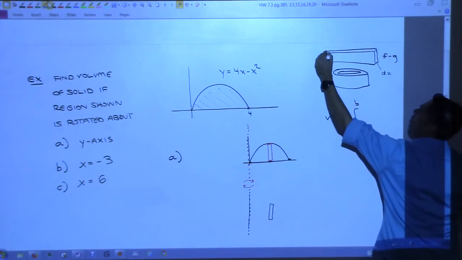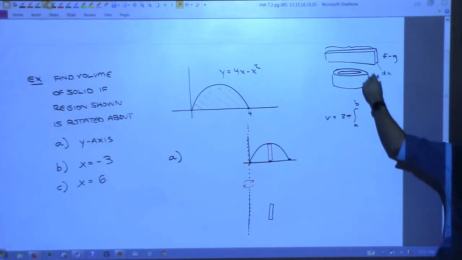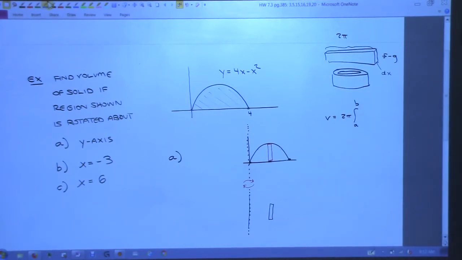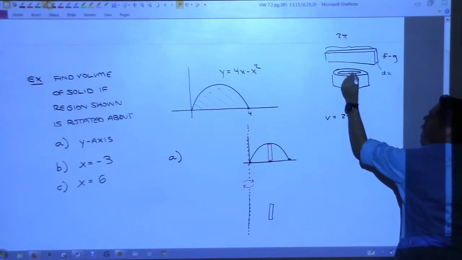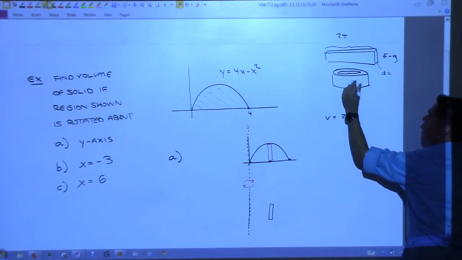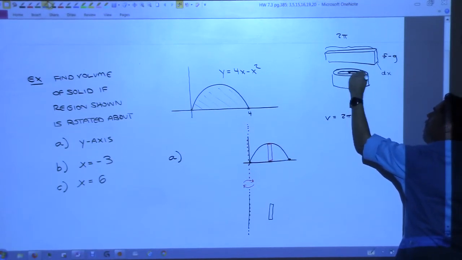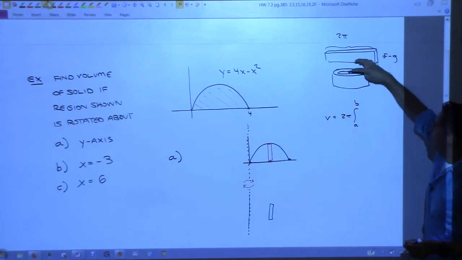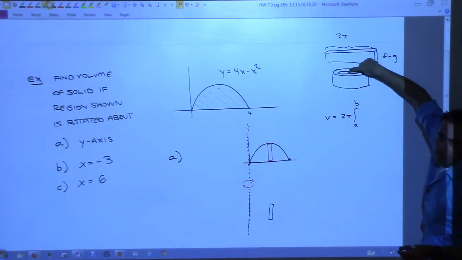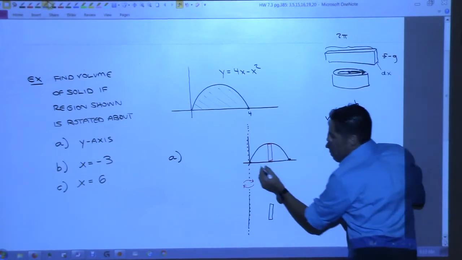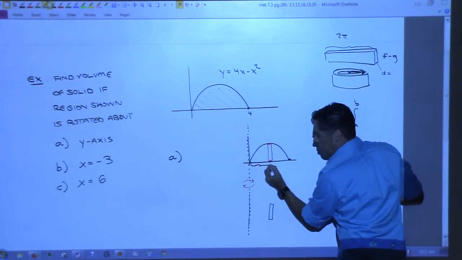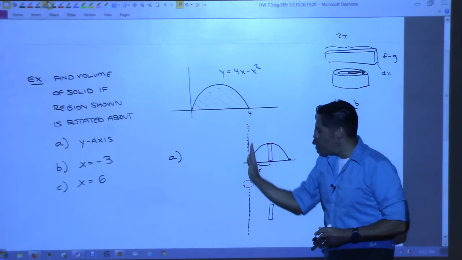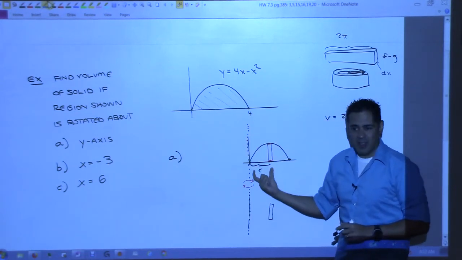And then we had to figure out how long this thing was. And that we said was 2 pi times the radius. And the radius we meant was the radius of this shell, okay? And so we need the distance from here to here. Now you have to remember that's like infinitesimally thin. So we don't have to look at like a little outer inner radius. It's just the distance from the axis of rotation to the edge of this, okay? And when you look at that over here, that's this, isn't it? That's our radius. In this particular case, because the radius is the distance from the y-axis to the rectangle, that's just x.